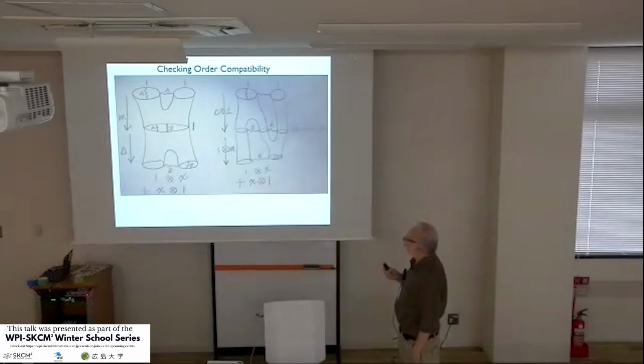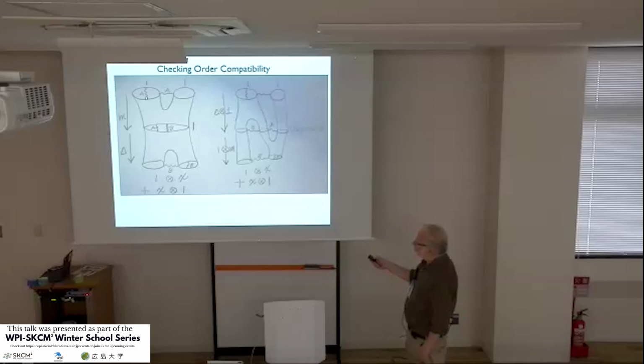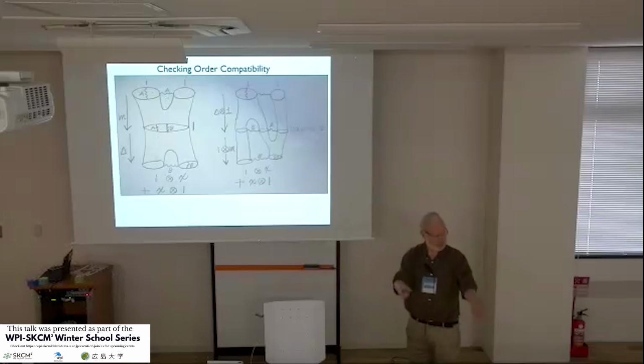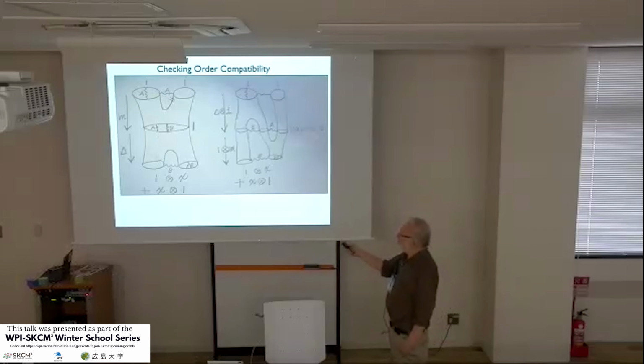Okay. Now, one thing we want to find out about this, and I'm just giving you one example, is that it should not depend on the order in which you did it. That is, what I'm doing here is first, let's see, who's first? The first I'm going to do this smoothing, I'm going to do a multiplication, and then I'm going to do the co-multiplication that corresponds to smoothing that one. So you see, you've got two crossings, and I'm thinking of iterating the boundary, right? So first I did the boundary map and did this one, and then I've got this one and I'm doing a boundary map and I did this one.